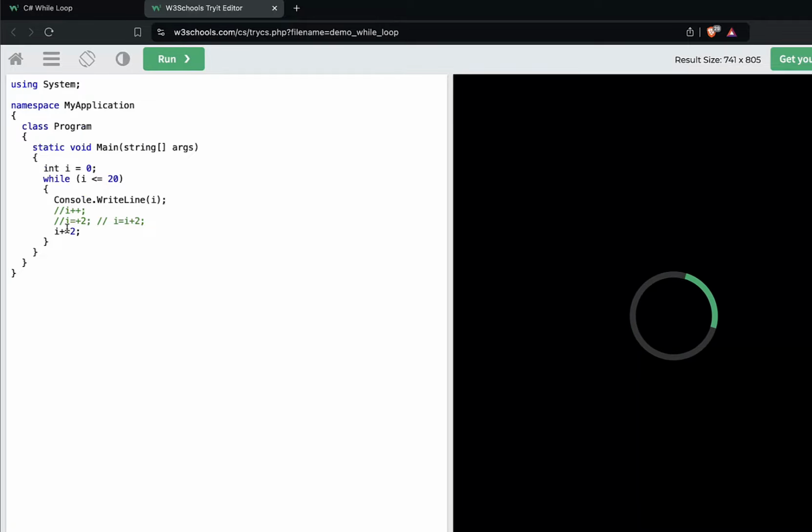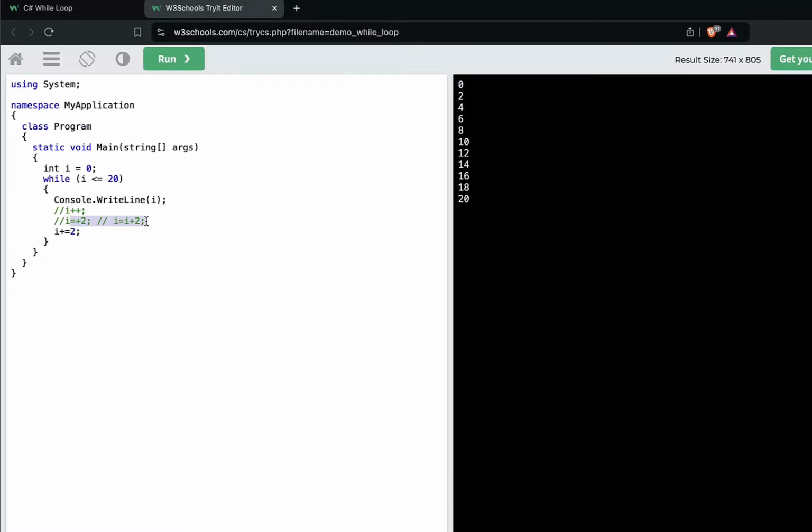Okay, sorry, my bad. I made a mistake. It's not equal to plus, it's actually plus equal to. Okay, so plus comes first, then equal to, because the normal syntax is i is equal to i plus 1. So when I write i equal to, the system assumes we are assigning, and then when plus 2 comes, it assumes that you're just adding 2 to the value of i, but then the next time it doesn't know what to do. So it's just taking the fresh value of i, and somehow it's messed up, so it just went on an infinite loop. So see, even a small logical condition can make or break your code, or just a misplaced sign. So be very careful of that.